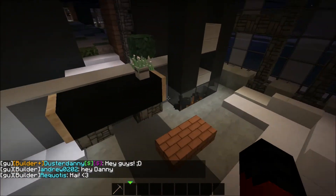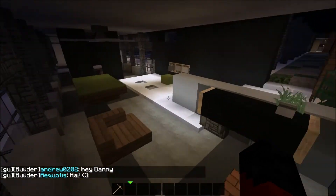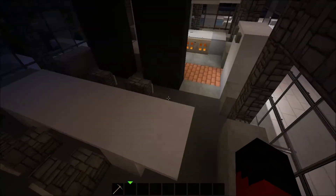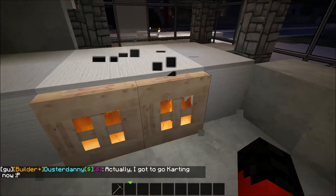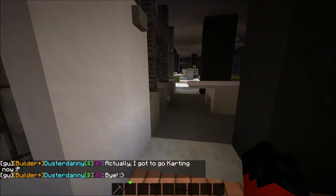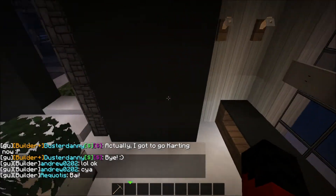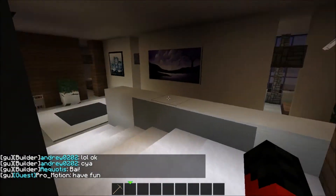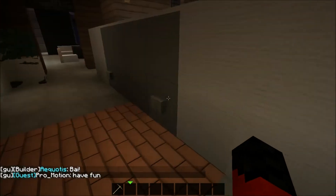This is pretty nice. We have a TV sitting area here with a fireplace. I think this is a pool table. A sitting area with family, a dining area, and here is a kitchen. Here we have the kitchen — pretty cool. And then we're going to the other side. This is pretty amazing too, so far from what I can see.